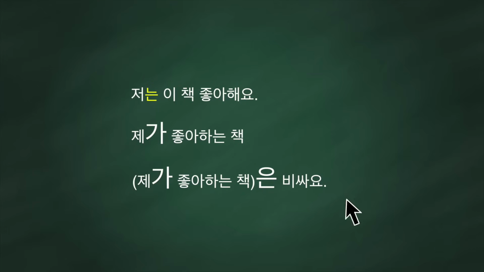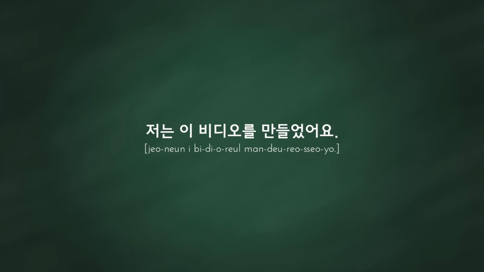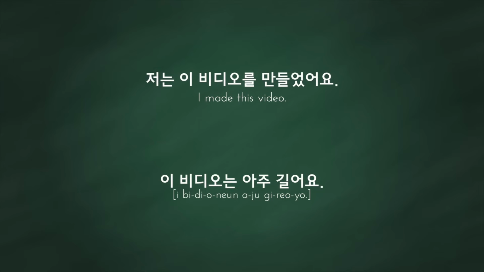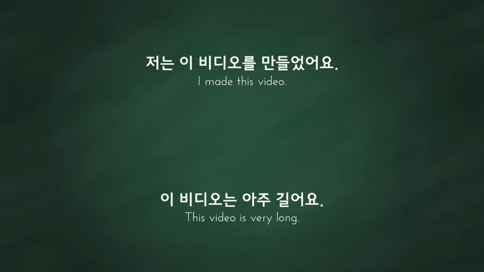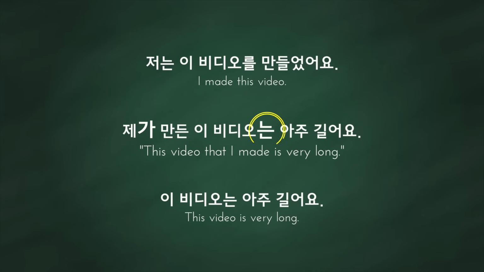Okay, so let's combine these two sentences. 저는 이 비디오를 만들었어요. Okay, 저는, 는, you see that there. And then in the next sentence, you also see another 는, another topic marker. 이 비디오는 아주 길어요. This video is very long. I know this video is probably very long too. And we can combine them and say, this video that I made is very long. And applying what we just learned from the previous example, you can say 제가 만든 이 비디오는 아주 길어요. The inner included clause 제가 만든 비디오 and the outer bigger structure 는 아주 길어요. Inside 가 or 이, outside 는 or 은, okay?